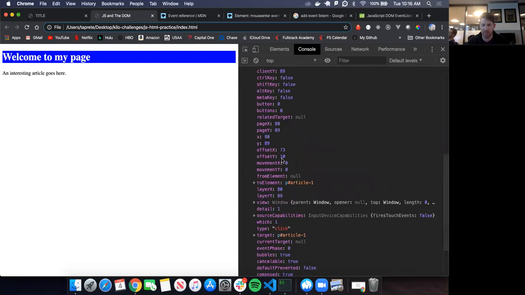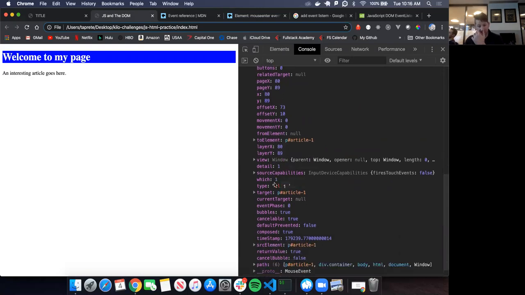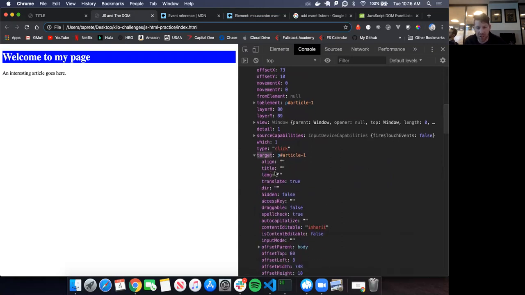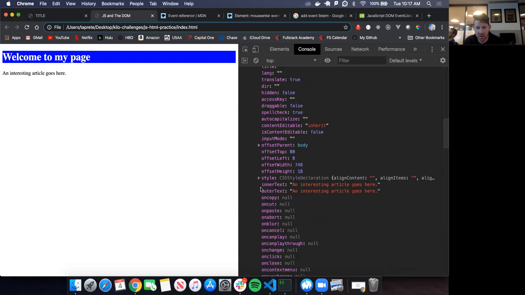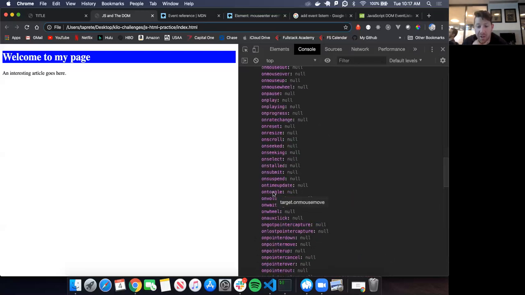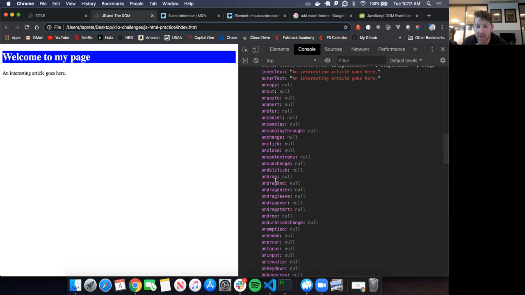And then here we can grab a bunch of stuff. Movement X, movement Y, offset, I don't know what any of this stuff is. Target, so event.target, inner text, outer text. This is all the stuff we can essentially manipulate. It's a lot of stuff.